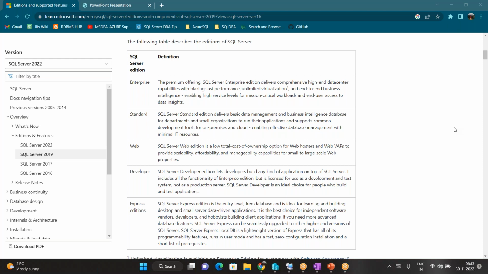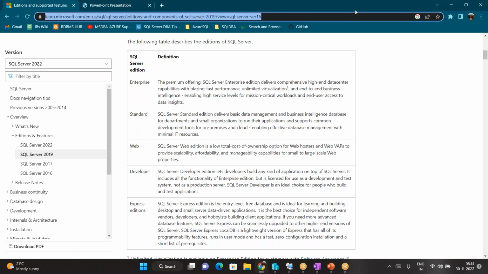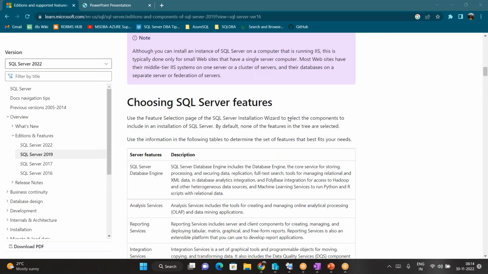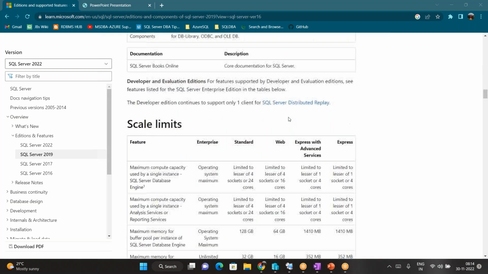Yes, sir. Okay. So we have different types of editions in SQL Server. If you don't know them yet, as we keep going on our journey you will get to know all the features that are very important, which we really use in the real world. There are a lot of features in each edition. A couple of things here. Everything is mentioned, like limitations. The major thing you will notice is the limitation.